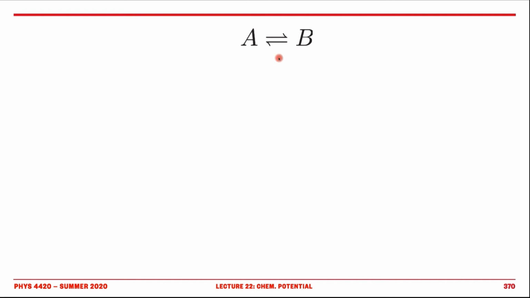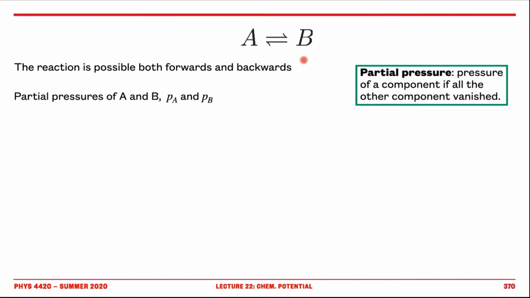Okay, so now let's go back to what we are trying to do, which is to understand this equation. This is a chemical reaction. And of course, this chemical reaction has two arrows. We've seen this in chemistry, a forward arrow and a backward arrow. The idea is that those arrows say that there is a way to transform the reactant A into the product B, but the other way is possible too. And the question we ask ourselves is, how do we get to equilibrium?